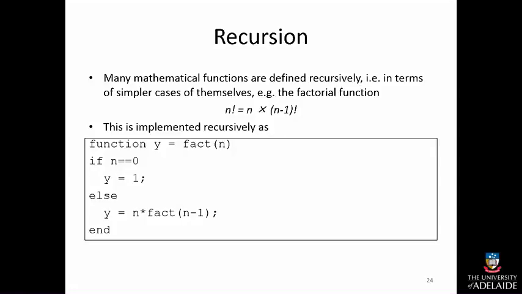So your base case here is if n equals 0, then y equals 1. In all the other cases, you are going to recursively call the function. In this case, your n was 5, so you are going to call the function with this n, right? You are going to call the function with n minus 1 factorial. And what will happen when you call it with n minus 1 factorial?